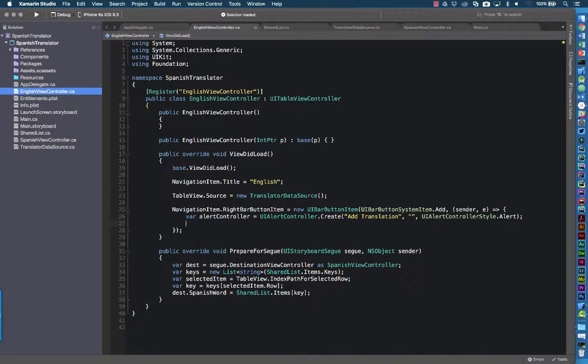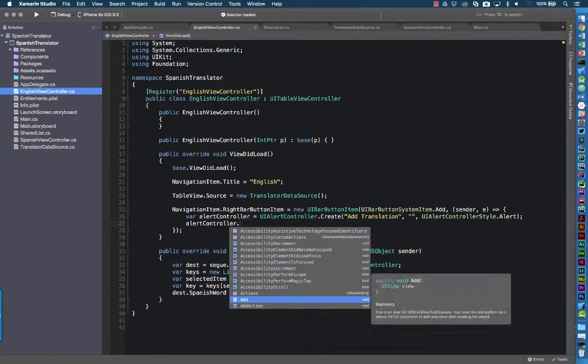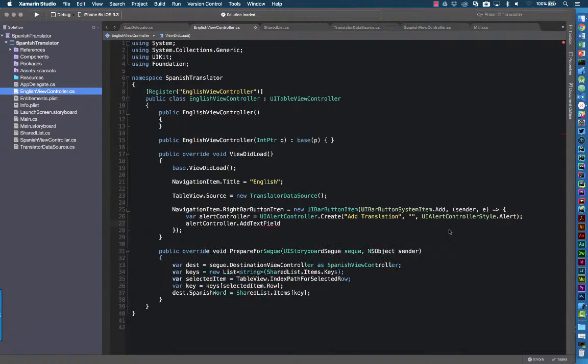Now what I want to do is add the text fields. So on UI alert controller, there is an add text field method. Now if all you want is a plain text field and you don't want to do any kind of configuration to it, this is just fine.